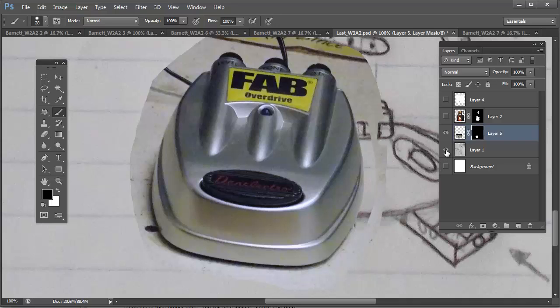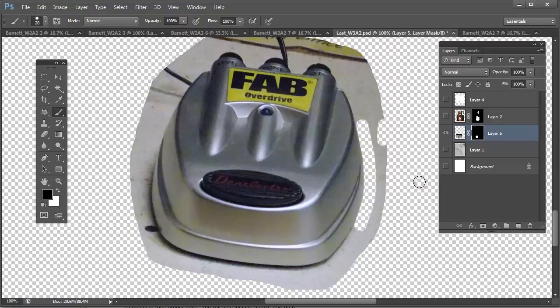Let me hide the sketch layer so you can see better. So I'm shift clicking in small increments to slowly go around my image here. It's really important that you get very, very good cutouts. I don't want to see anything like this here. Nothing like that. So it's a matter of clicking and looking at that circle's edge and shift clicking.